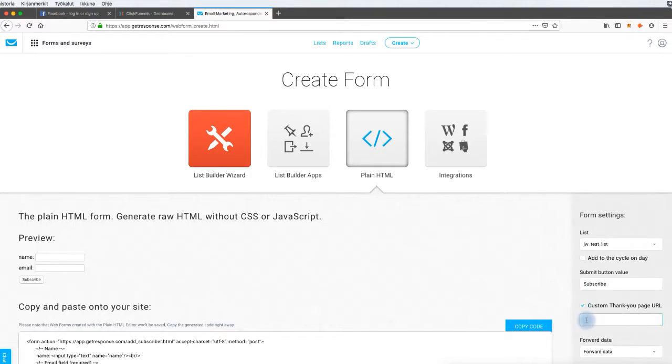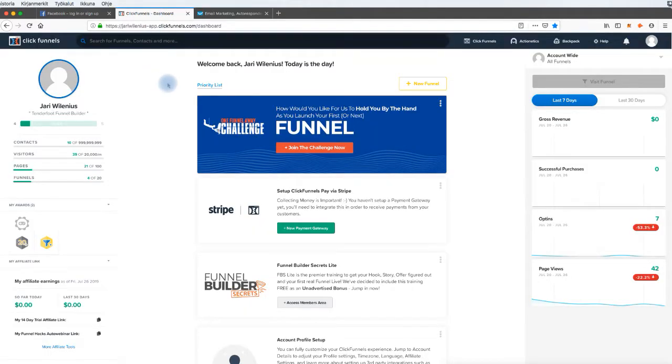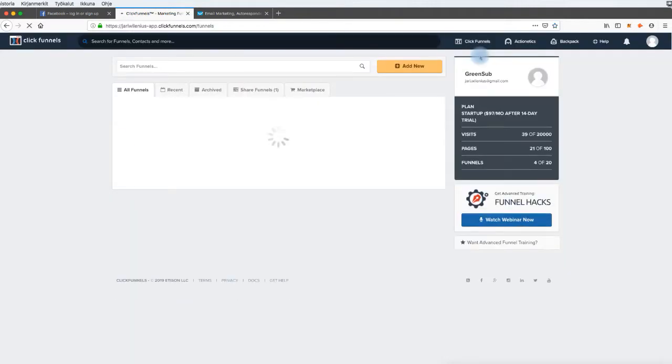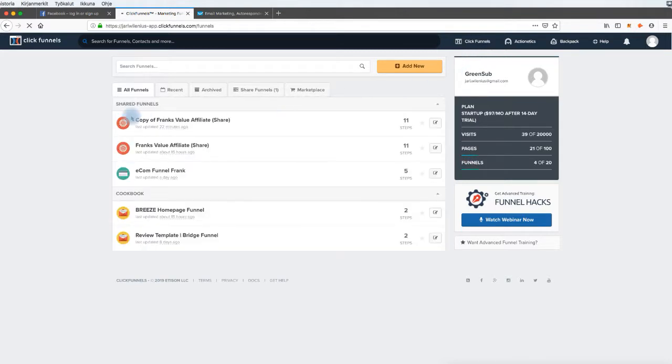and here. Then you have to go to your ClickFunnels browser tab. I would go here, click that. And then you have to select your funnel that you want to connect with. We go to ClickFunnels and select exactly that funnel you want to connect. Click here.